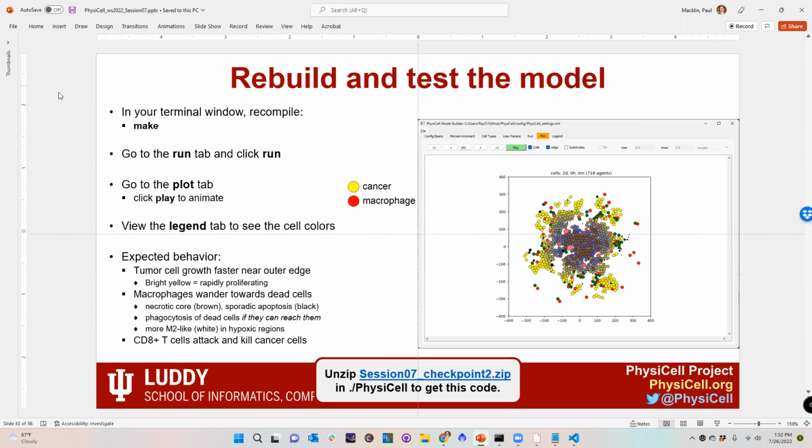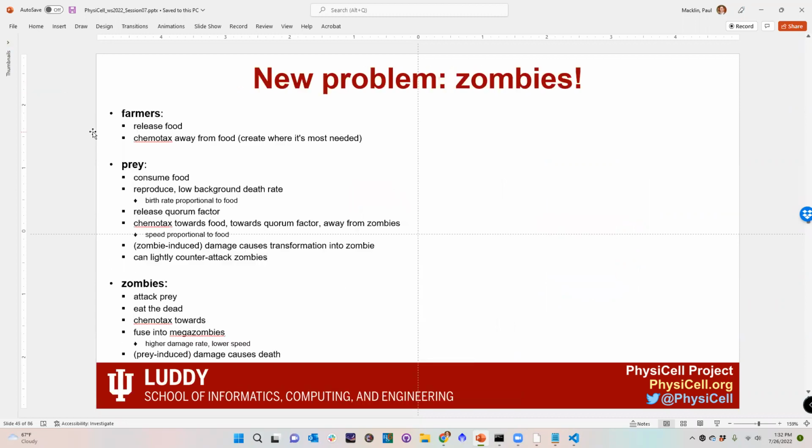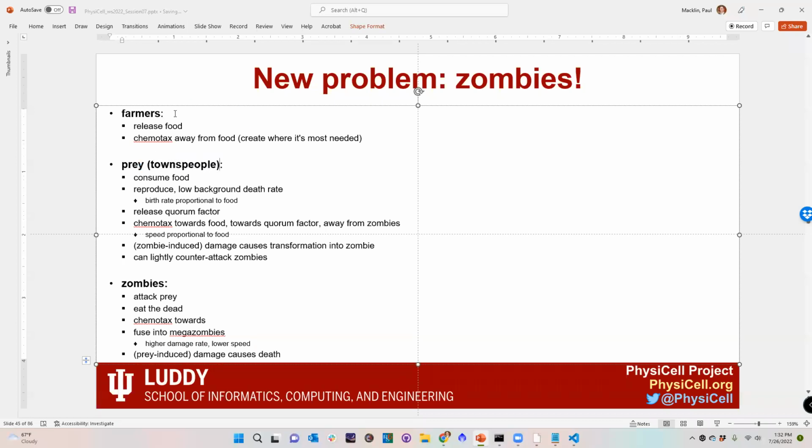And so what we're going to do is make an example designed to test out some of the other capabilities. Usually I would do farmers, prey, and predators, but now I'm going to make them zombies. The idea here is that farmers are going to be releasing food. These are prey, which are basically the townspeople, small community.